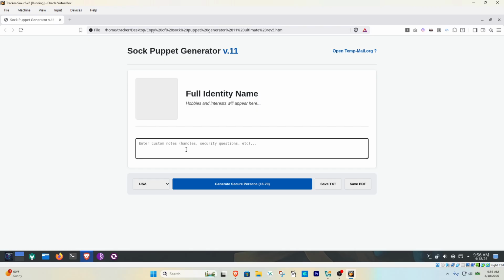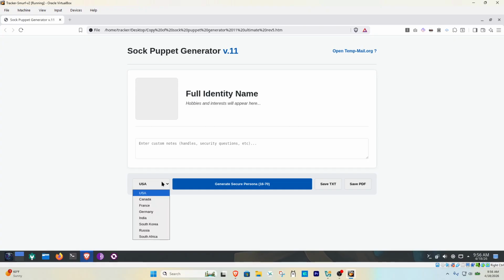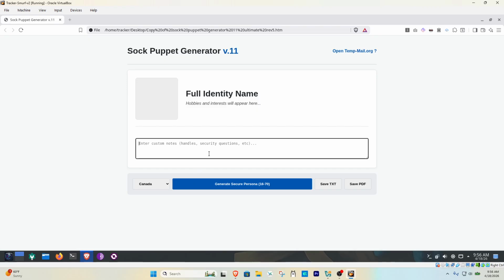You can't remember what you used the sock puppet with, or who you've been talking with using this particular sock puppet, especially if you're doing a couple of different investigations at one time. So you could put notes in here. You could choose what country, because I found that depending on what you're doing, you may want different countries here. Say if I need a sock puppet for Canada, I could put Canada. I could put whatever my notes in here are.